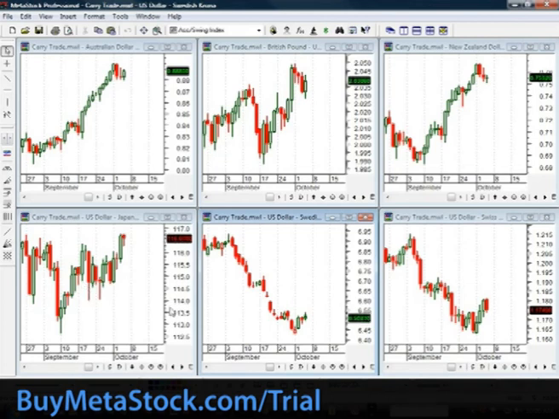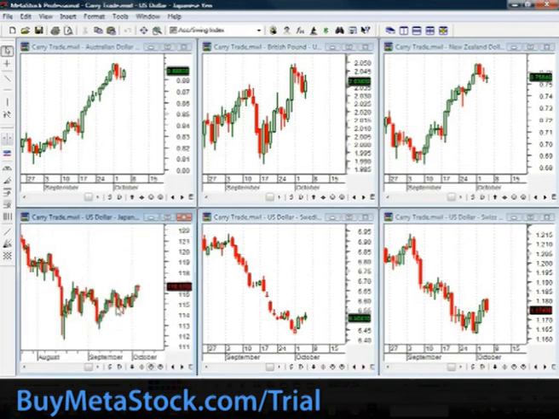And then on the bottom, I got the bottom 3. So I got the yen. Interest rates are at 0.5%. That's not good. The Swiss franc, it's much more respectable at about 2.75%. And then the Swedish kroner is even more respectable at 3.75%. So it's very reasonable. So we have the bottom 3, so here's what we're doing.